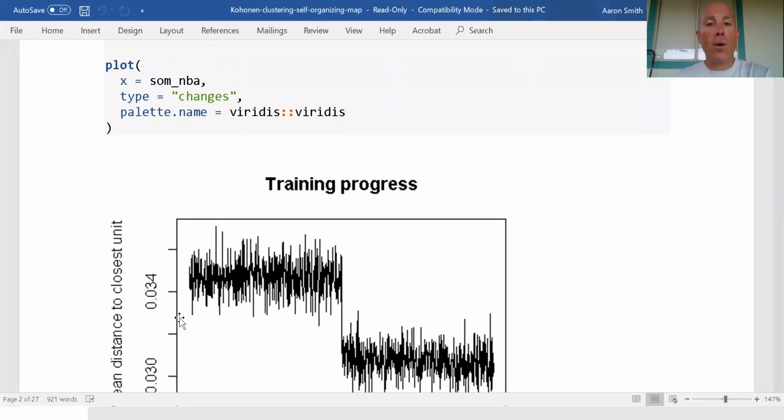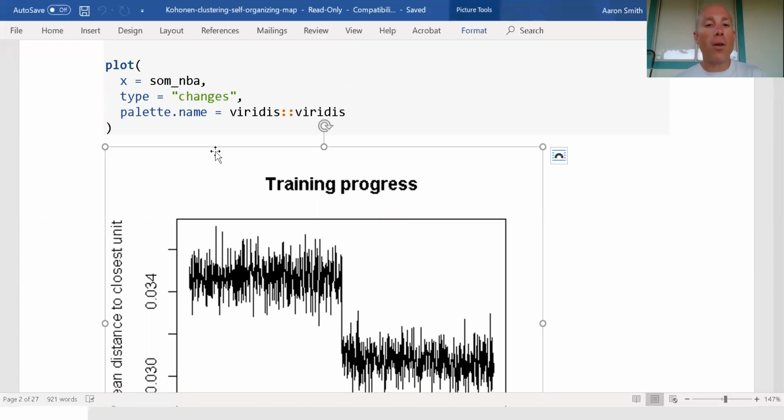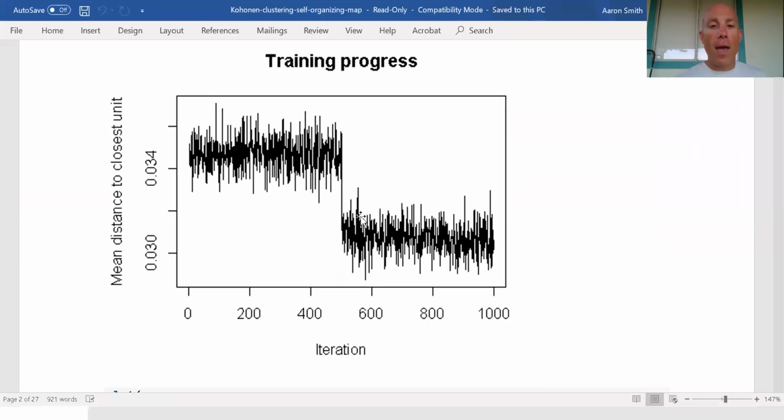Okay, so in this plot, I'm taking the self-organizing map, and when I say changes, what's going on is I want to see how much movement I'm having between iterations of the training process, and I want to see it flat. If I see that it's still sloped, then it hasn't converged, and I can't trust the results.